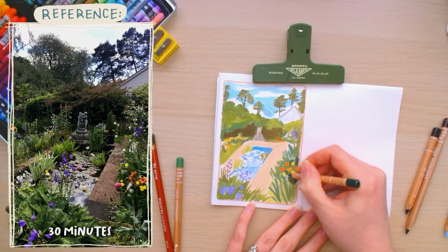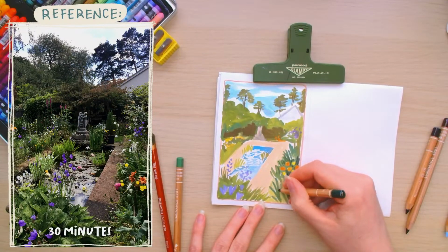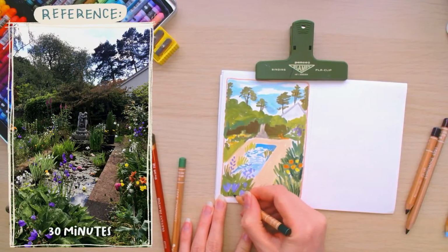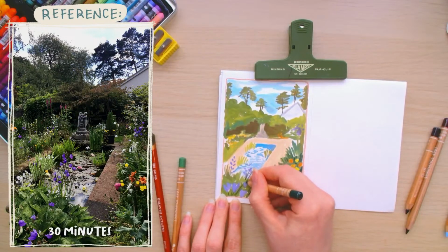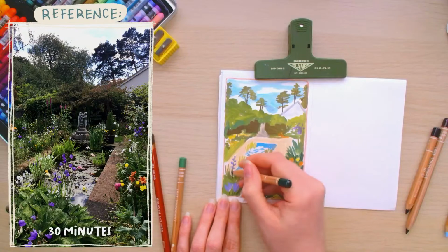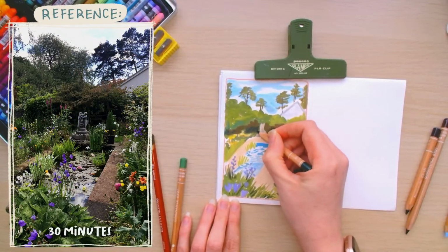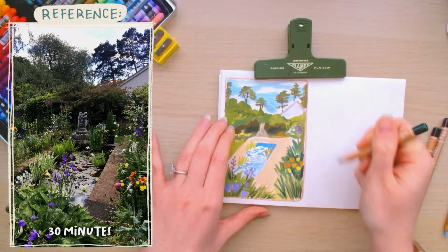You know me, I love a scribble. So I'm just going to suggest some more leaves, that these are like really full. I've definitely simplified the foreground here, basically with just grasses instead of the specific shapes of those leaves. And I think that works quite nicely to simplify a piece, but still show that it's a garden. Like, we don't have to put in every single leaf here for you to know what it is. So I'm going to darken back here as well, just to add in a bit more shading. And some more scribbles.